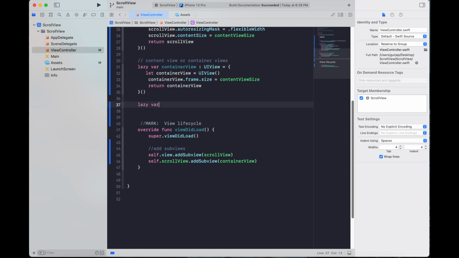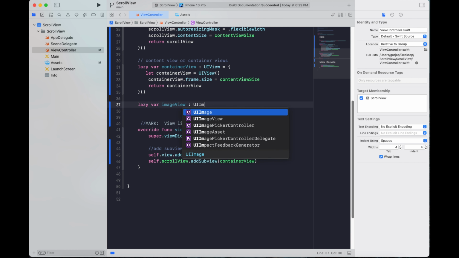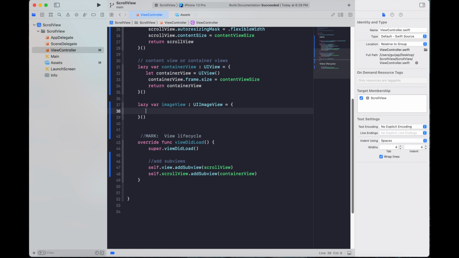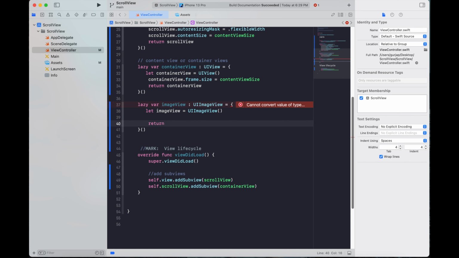So lazy var imageView, and its type is UIImageView. Again, it will be a closure, so we need parentheses at the end. So I'm gonna say let imageView is equal to UIImageView, and we're gonna return this image view.